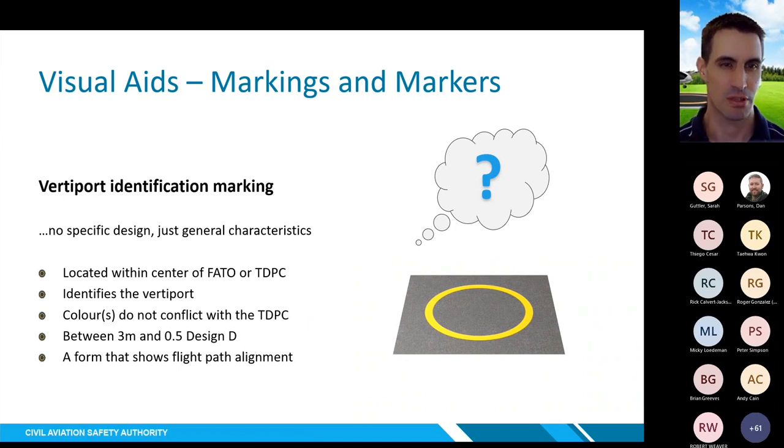It's not going to be used to guide an aircraft to the vertiport. Let's be realistic. Even though this first AC assumes initial operations by VCAs with a pilot on board flying visual operations, we all know that the location of the destination vertiport is going to be a set of coordinates in a computer. So we don't need a 3 metre tall marking for that. It's not needed to show where there is a desired flight path to the FATO. We have a flight path alignment guidance marking that does that more clearly. And it's not there to show a pilot safe alignment for positioning to touchdown. That's what the touchdown positioning marking is for.